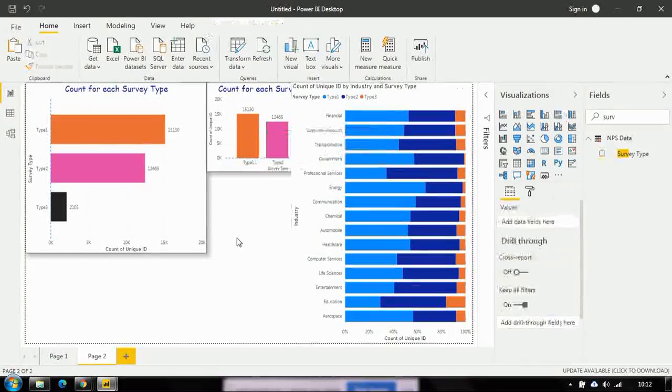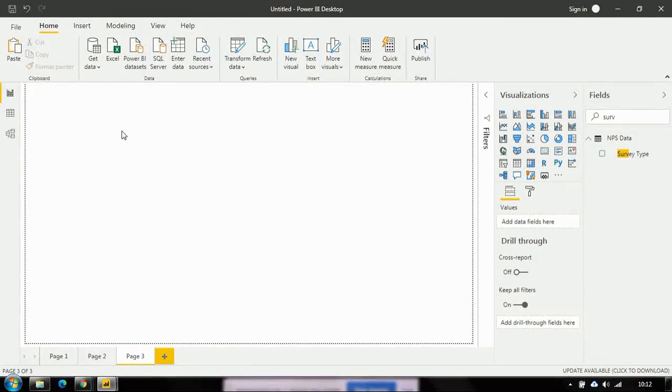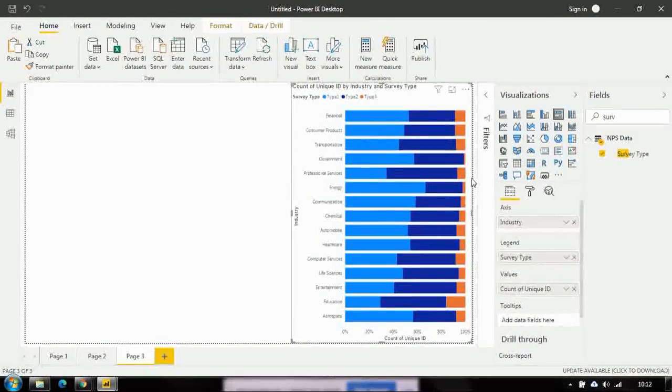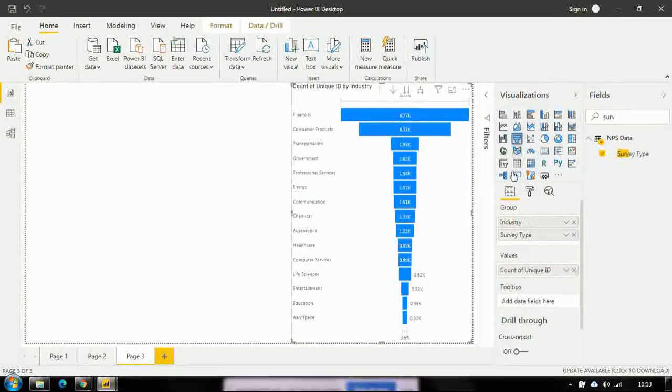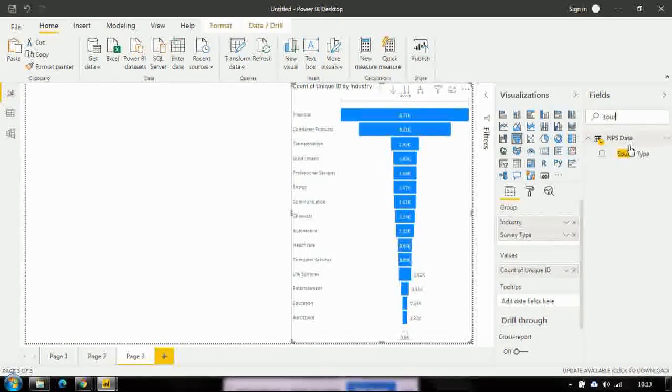Clear? Now I built a chart here. I want to have the same chart for my storyline. I can create a new page below, come here and paste it. So the same chart will come up here. Now I can do the changes. Say suppose I want to make it a funnel chart. For a funnel chart there won't be any legends, but say suppose I had my industry first and next survey type. I can put multiple things here. Next, say suppose source type also I'll put it. I'll just show you what will happen.